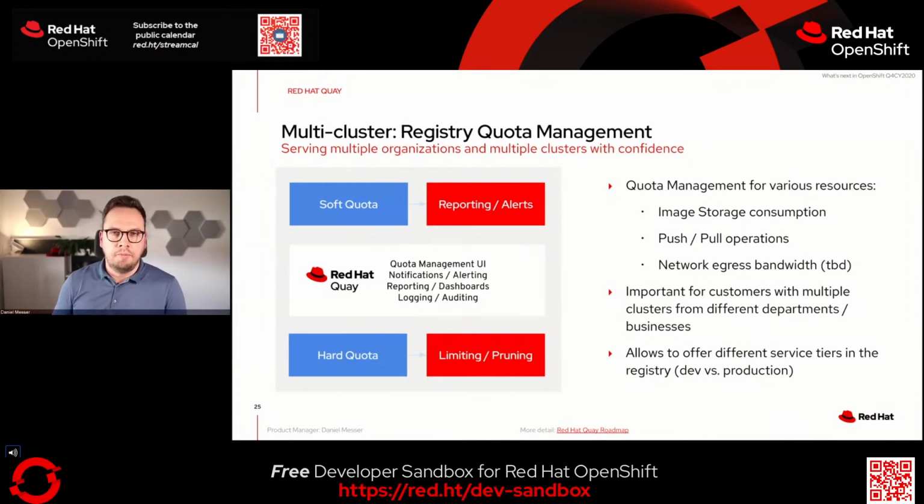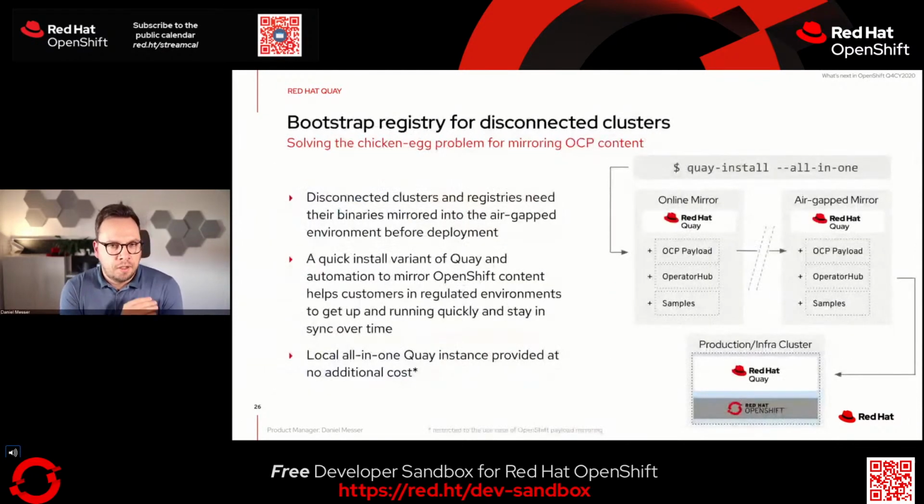Next slide. Another requirement that our customers often have is that clusters are running disconnected from the internet. And when we think about OpenShift running infrastructure workloads like ACM, ACS, or Quay on an OpenShift infrastructure cluster to support these production clusters, this kind of creates a catch-22 situation, right? Because a registry needs to be up first before you can even install the infrastructure cluster in that disconnected environment.